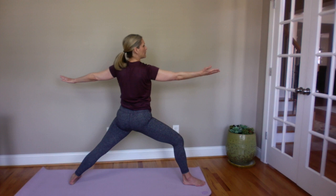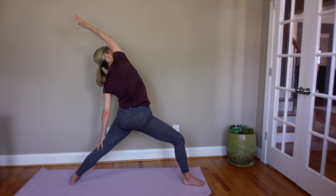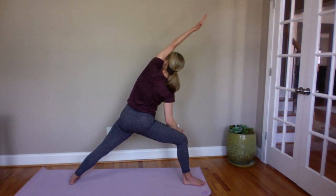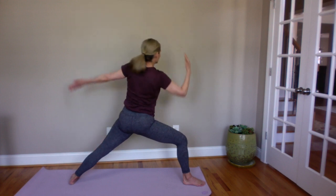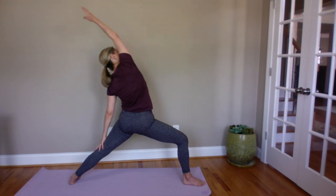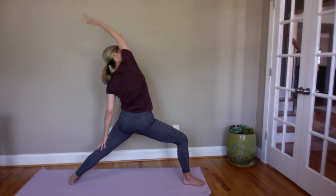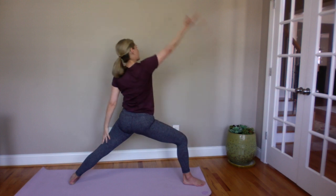Inhale, turn your right palm to face up and windmill back. On the exhale, bring your forearm to your thigh, top arm reaching. Good, breathe in and breathe out. Nice and steady, flowy upper body. We'll go back one more.